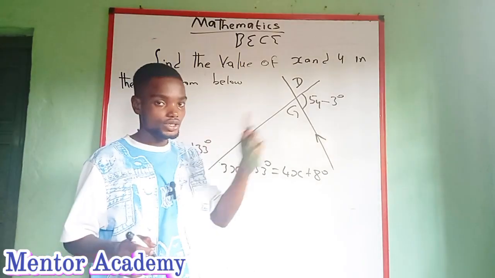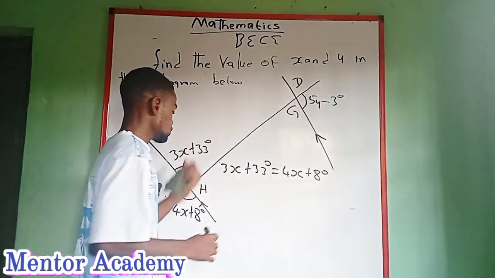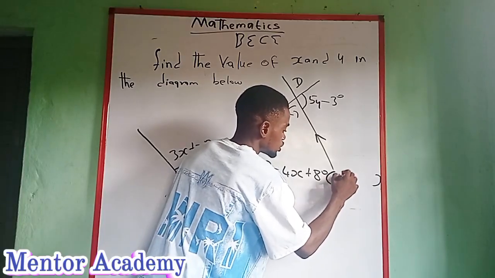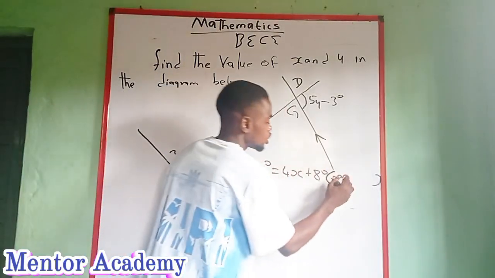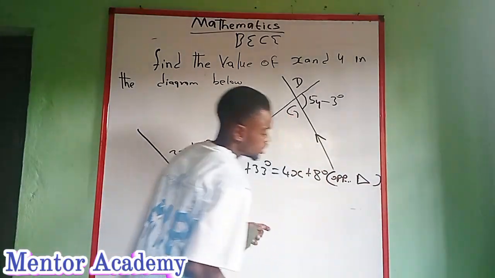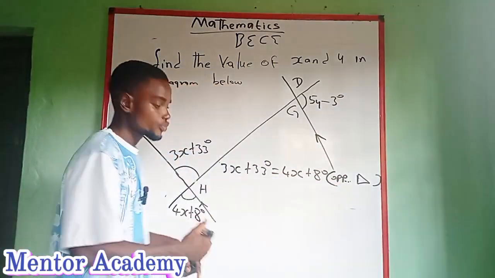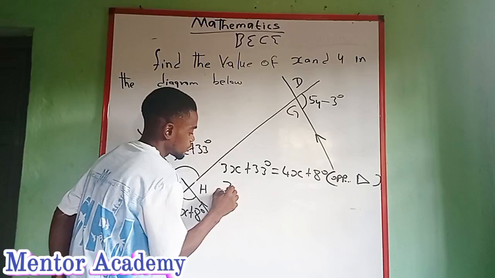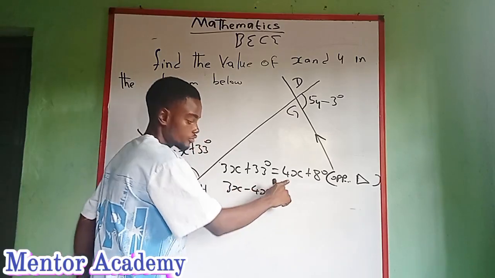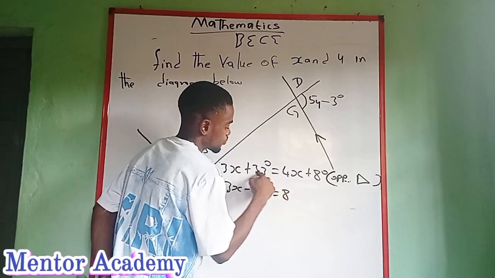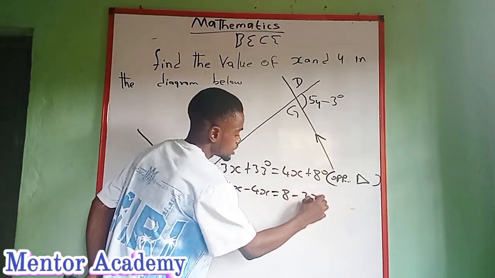And as a theory question, you must tell them why these two are equal. So in a bracket, you put opposite. You're not going to write it completely, just write opposite angles. That's why they're equal. So now 4s will cross over: 3s minus 4s, positive 4s crossing over becomes minus 4s, equals 8, which will come here. Now 33 will cross over and become minus 33.